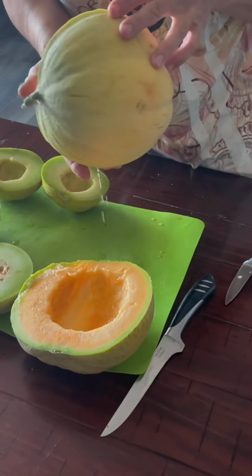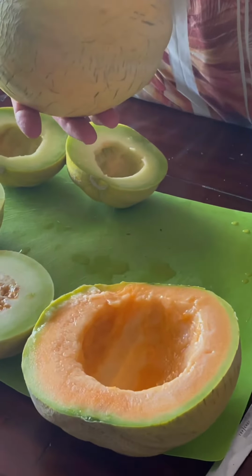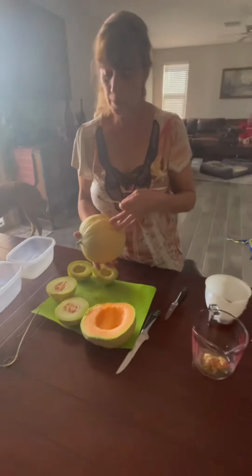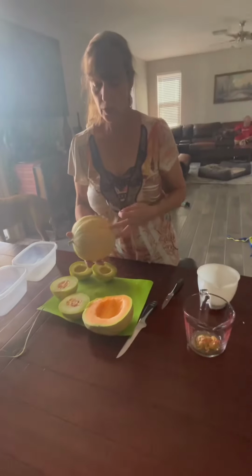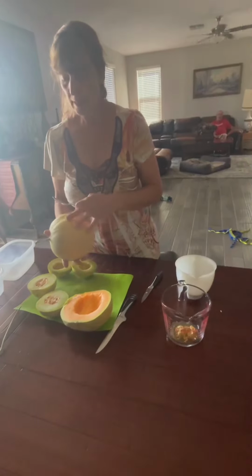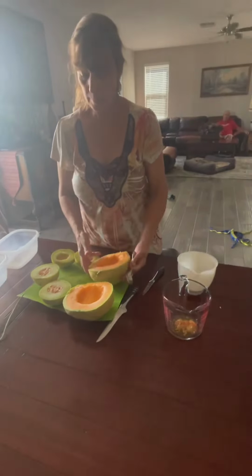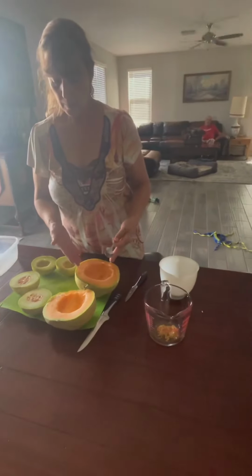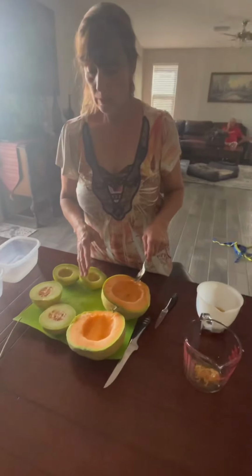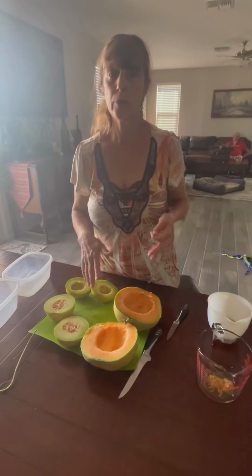A lot of people say that you can't cross-pollinate cucumbers and melons. But I don't know, this melon has been strange. The first time that we got it, it was this dark green and it tasted like a cucumber. And now I left it on the vine longer and now it's this yellow with an orange tinge. I've never seen a melon like this. And this time I opened it up and yet again it's orange. We're gonna see if it still tastes like cucumber. So, not sure. They say that it can't happen, but I think I have crazy bees and I think that's what happened.